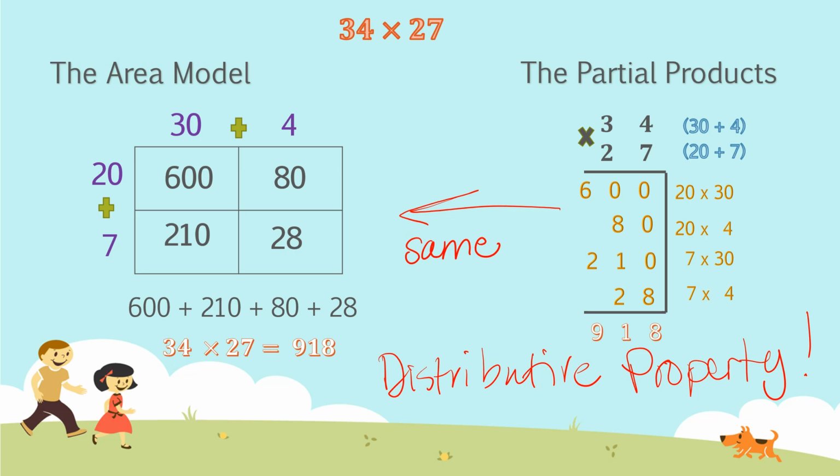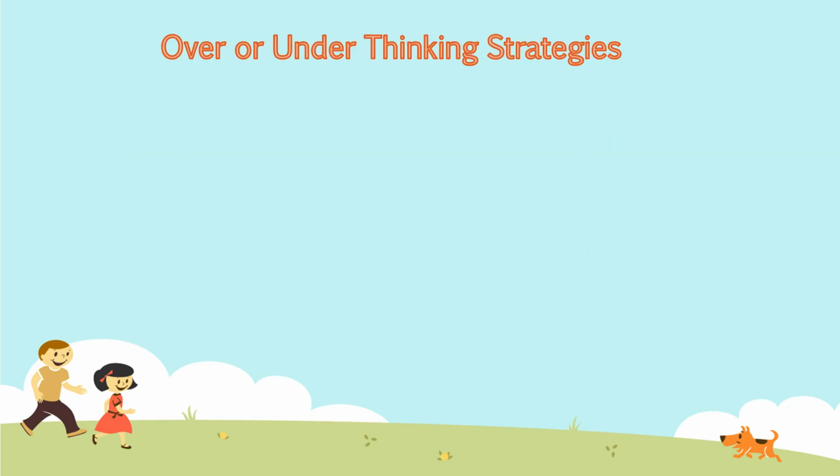Okay, so after we learn about multiplication, learn about these strategies, we're starting to compute or starting to feel pretty awesome about ourselves. We start to be a little bit more flexible with our thinking. So we might develop thinking strategies. For example, the over or the under strategies. Okay, here's what I mean by that.